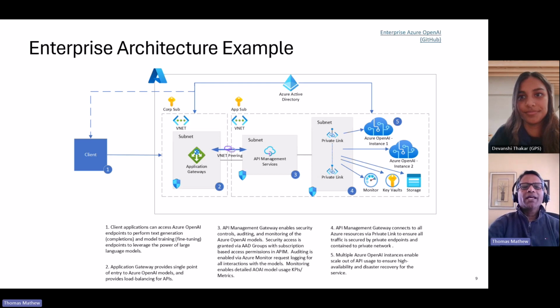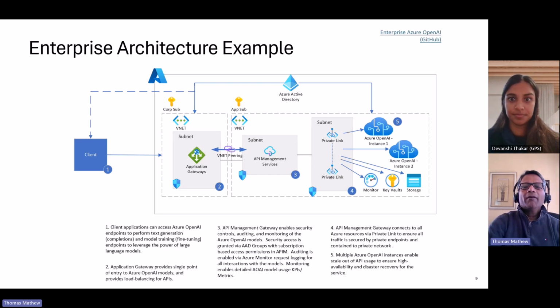I want to give a high-level architectural example. As you can see in this diagram, Azure OpenAI Service is actually instantiated into the virtual network. And some of the services that Devanshi mentioned are actually highlighted in here. Additional services include Key Vault, which stores secrets, passwords, and certificates as well.